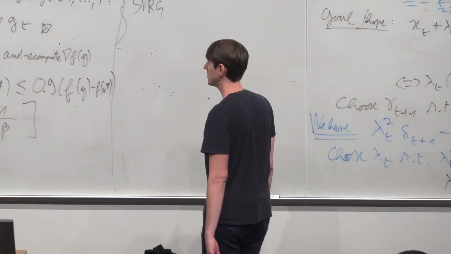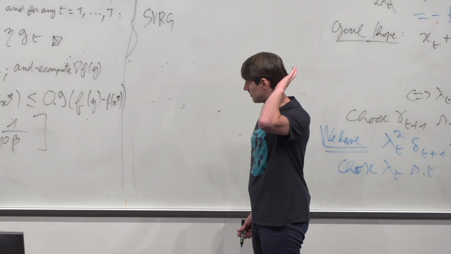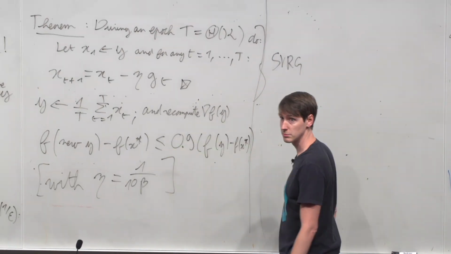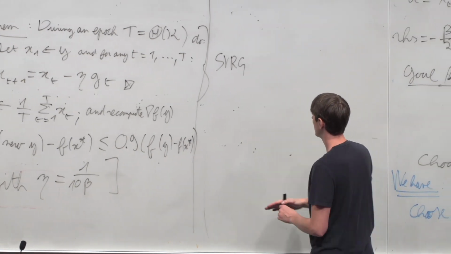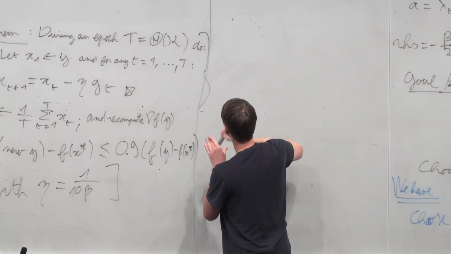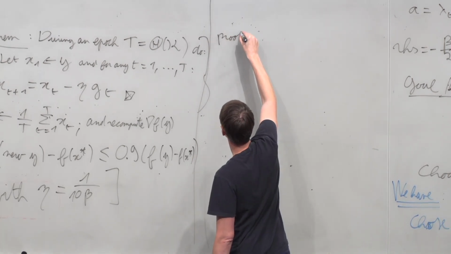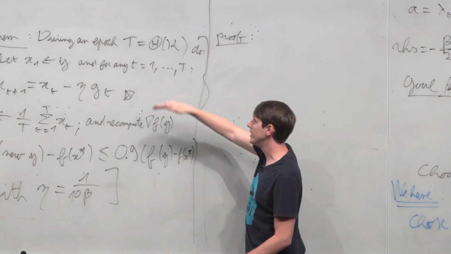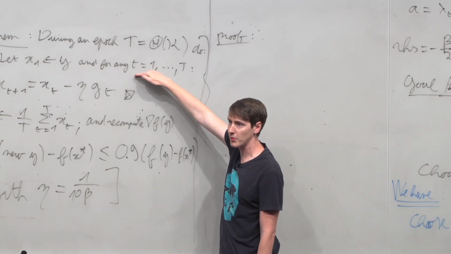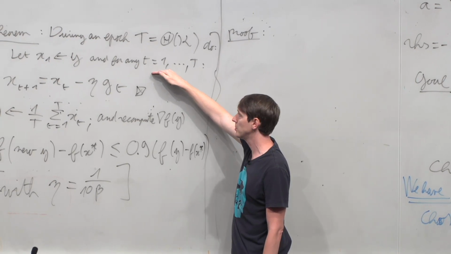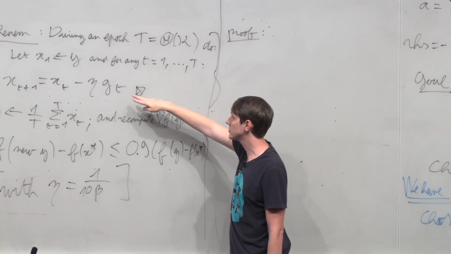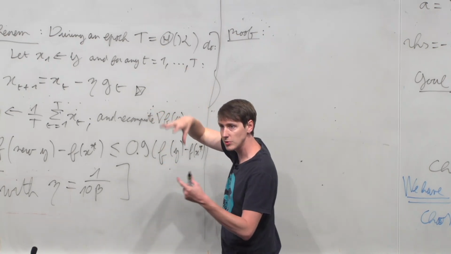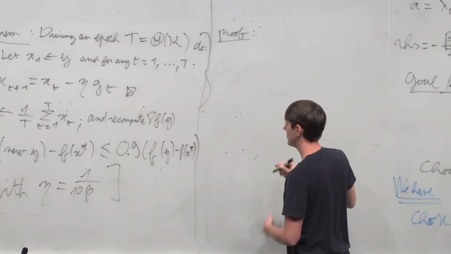We're good with the statement? So I just need to worry about one epoch and to show this. Okay, so let's do the proof. We know exactly how to analyze those types of iterative methods. We've done it now multiple times. I can just write the sum of the inner product of g_t with x_t minus x star, and I can decompose it into a range term and a variance term. So let me just do that for you.